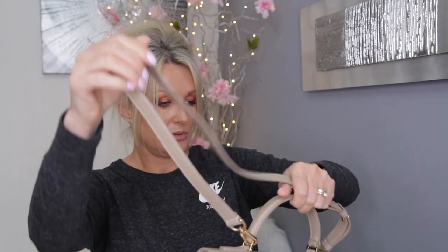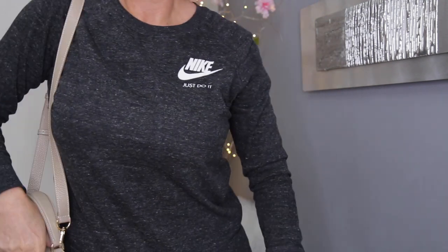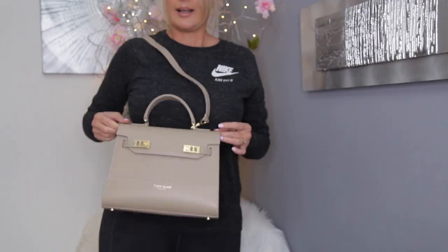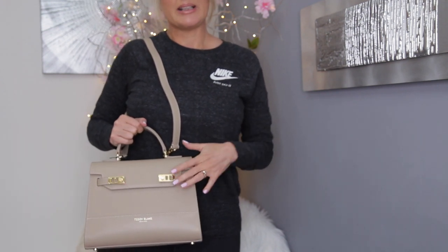I should also show you that it comes with a strap, which you attach to the bag. You can obviously also decide how long you want the strap to be, so you can wear it just on your shoulder or you can make it longer and have it as a crossbody. You can see how big it is against my body - it also comes in 9 inches, and I think there is one bigger than this - this one is 11 inches.